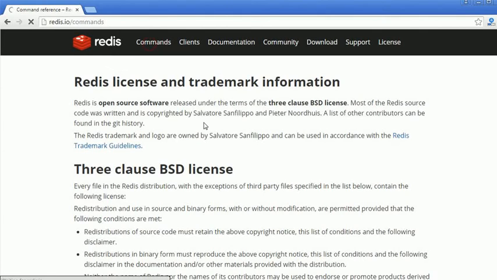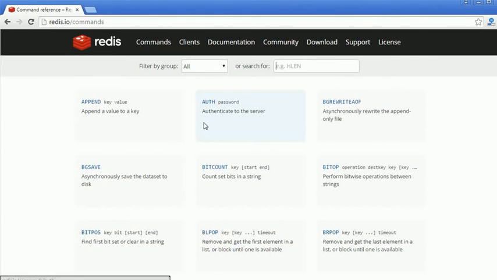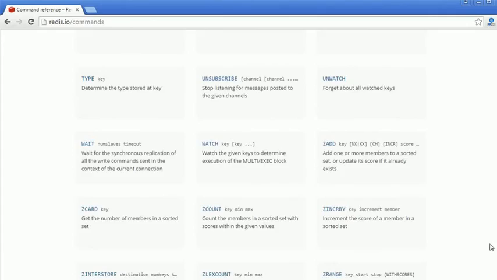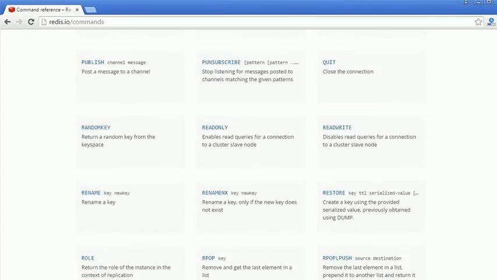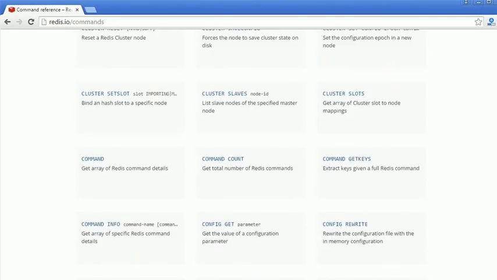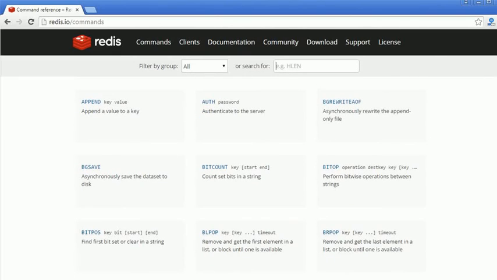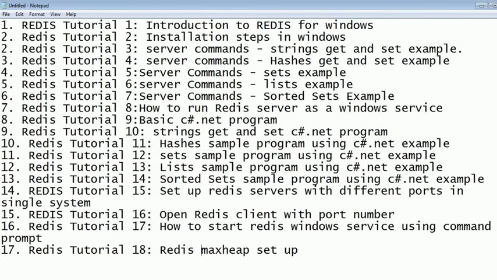Okay, you can see some of the commands with respect to the Redis server. These are the few commands we can use. I will show you some of the commands as per my knowledge in the future videos. So please try to watch my future videos with respect to the Redis server. Okay, and then I'm going to teach this kind of stuff in the future tutorial.